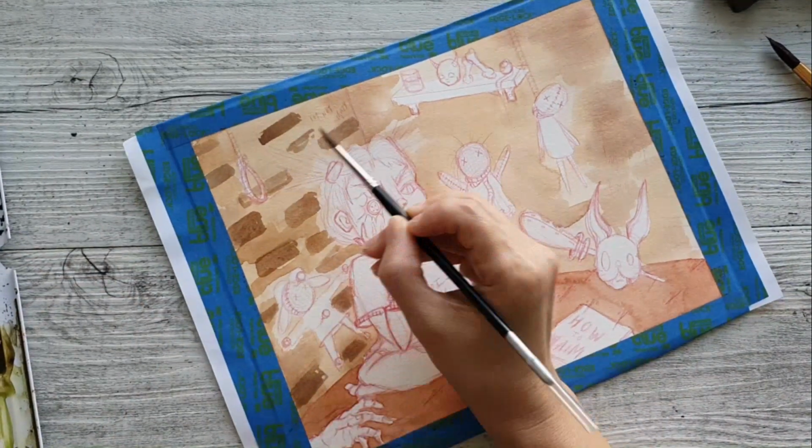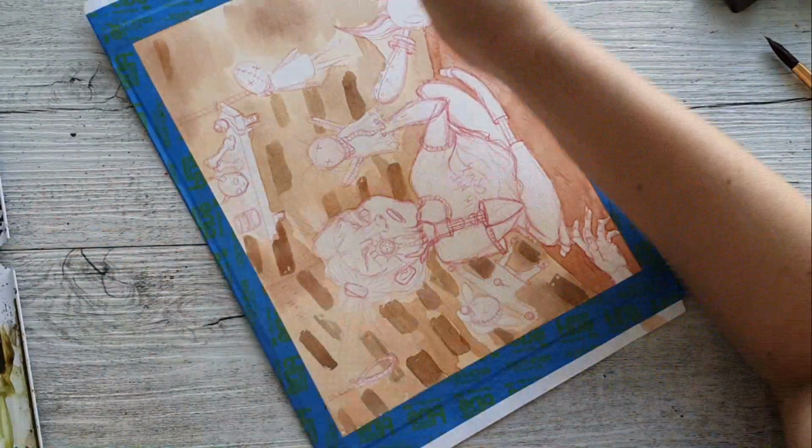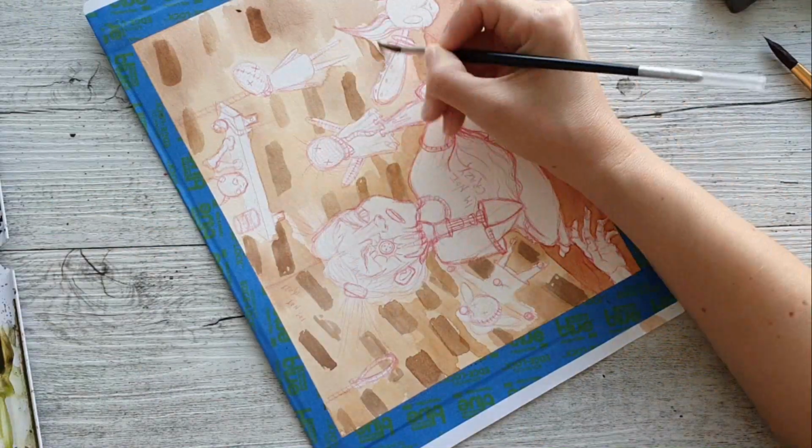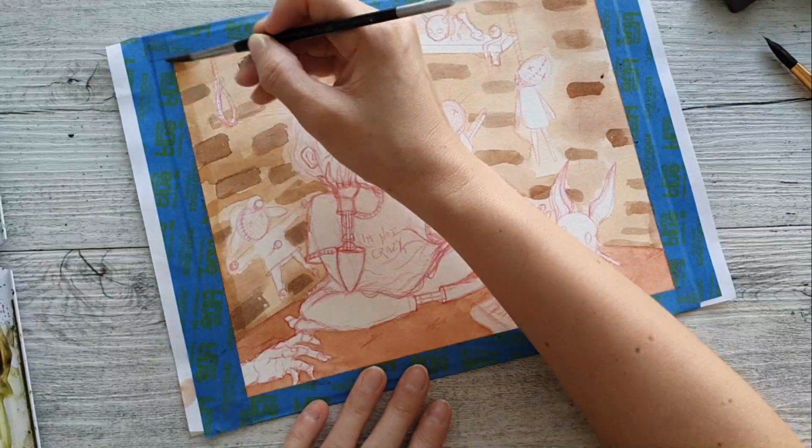So also you'll see now that I've got a book on the floor that says How to Maim. It's kind of like her guide to learning how to be a completely sadistic person.